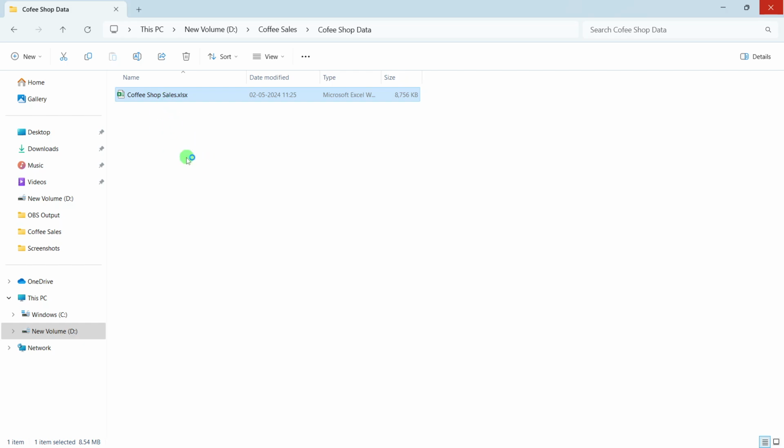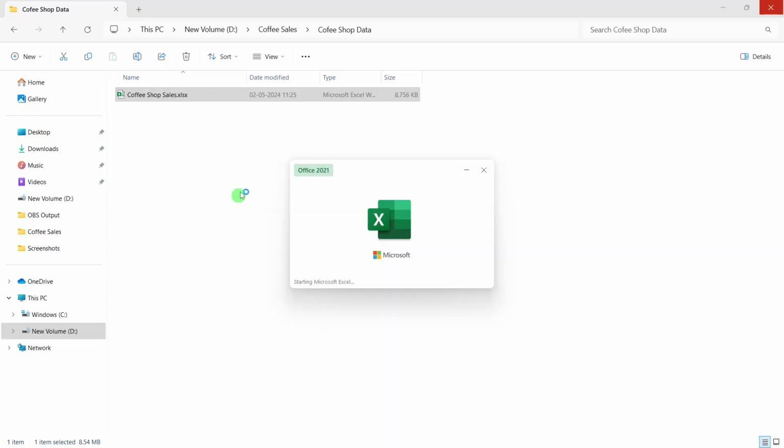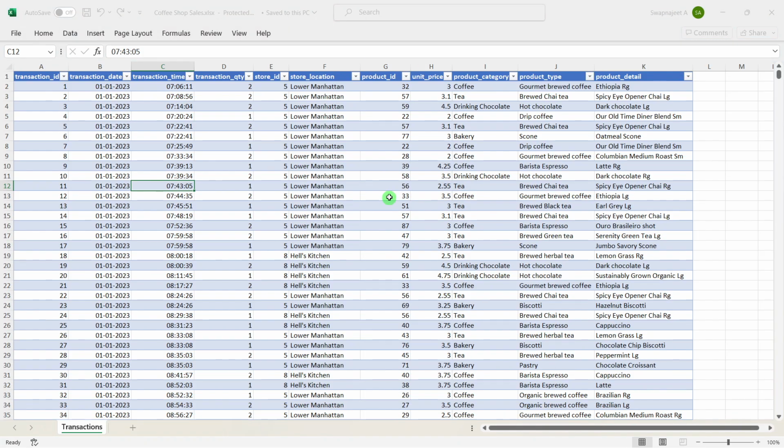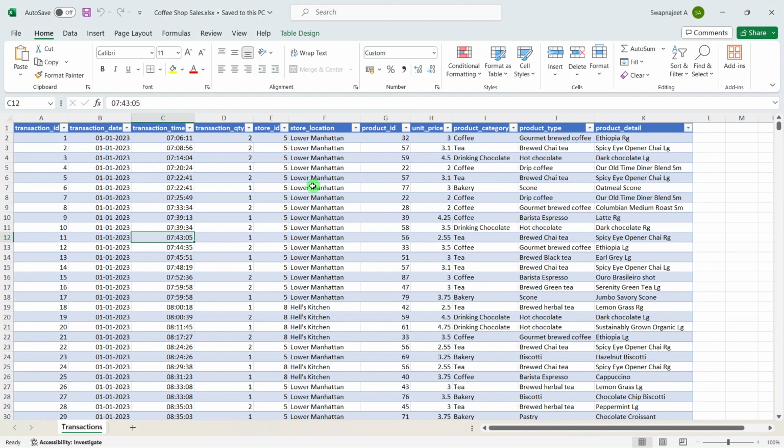So we will be using this copy of sales file, which is an Excel file. So you have to download this Excel file first, and I will just open it now, and I will quickly show you how the data looks like, what are the different fields available, and what is the volume of the data, right? So let's check first what are the number of rows we are having.